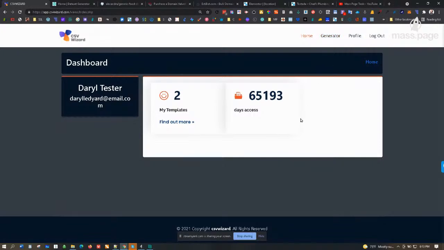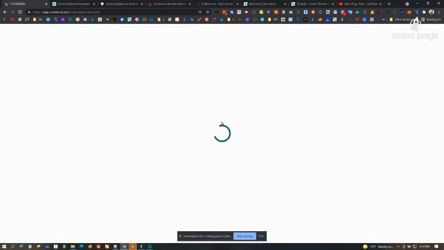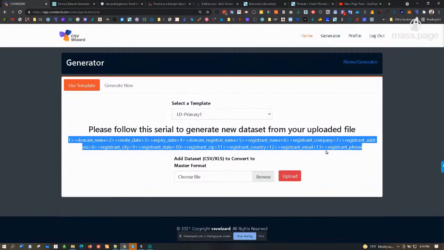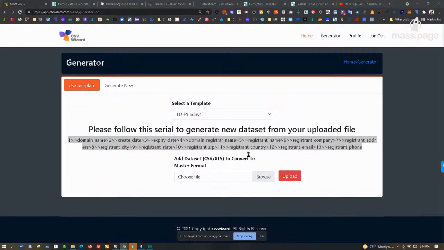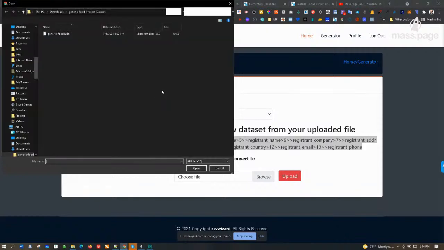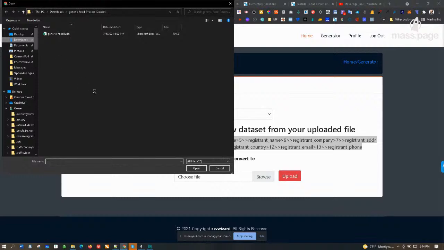And then every single time you open up this template, let's say we go to a template here, and then you choose your template, okay? This is the format of this particular file. So when I go ahead and bring in a file, it's going to take whatever I have in this and match it up with what I have assigned the columns to be. So I will go to my downloads folder.